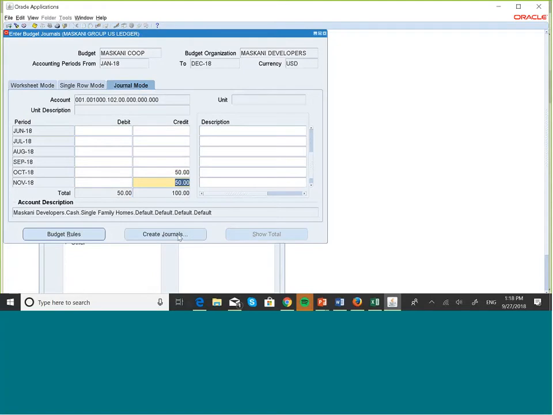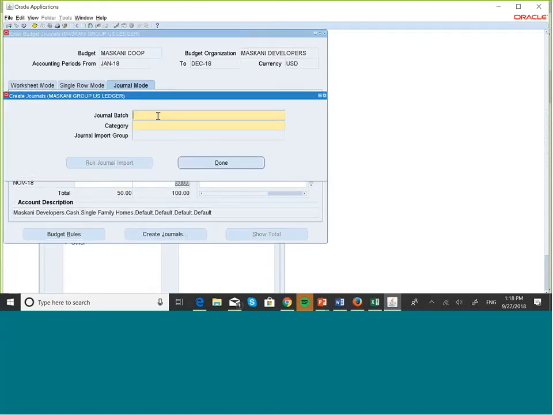Let's go to create journals, journal batch. We can say budget amounts change. We'll be able to tell it from the list, but we can query it using the categories and all that and the status.